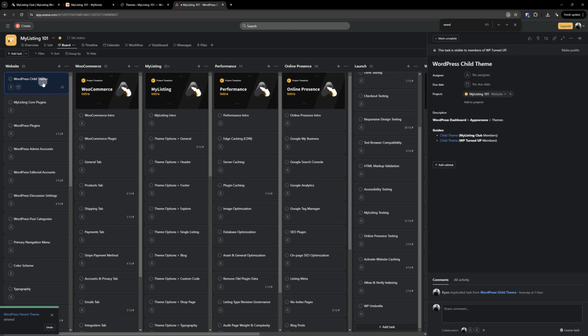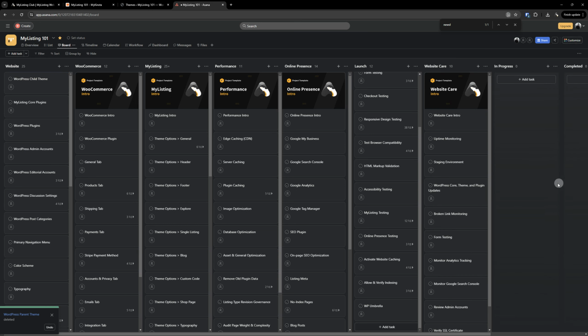Next up is our child theme. I've got a guide and a free video that you can check out on the YouTube channel for how and why you should install this. We're going to go ahead and install this here. We don't need it yet, but I want to do it just to show people it's there. We will need it eventually as part of this course.